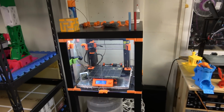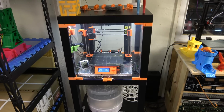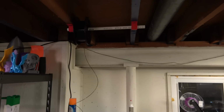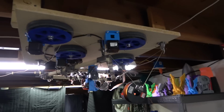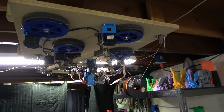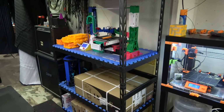And then we have the LAC enclosure that has a Prusa Mark II in it. I use this pretty much mainly for ABS. I do print with it quite frequently. You got your filament dryer down there. And when you look up on the ceiling, I always have filament hanging everywhere. I've got about 5 or 6 of these all around the basement. And right above where I'm standing is where the hang printer lives. I haven't printed on it in quite a while, but I do occasionally bump my head on the hot end, so that's always fun.